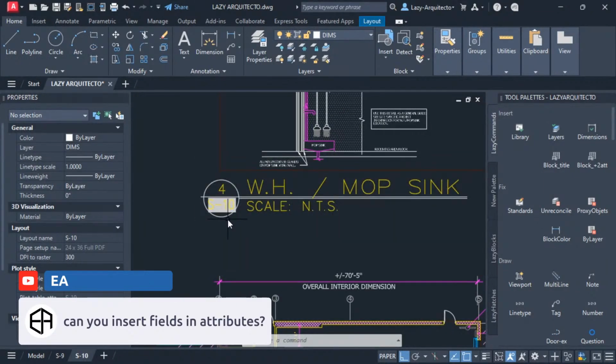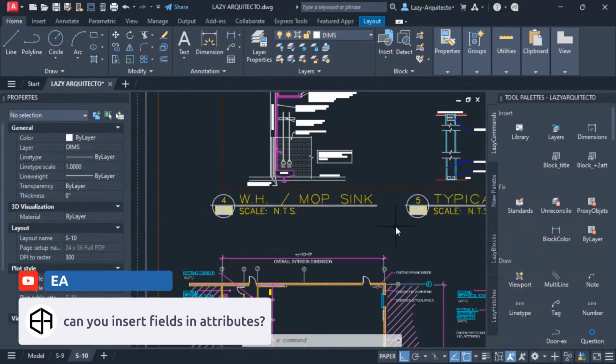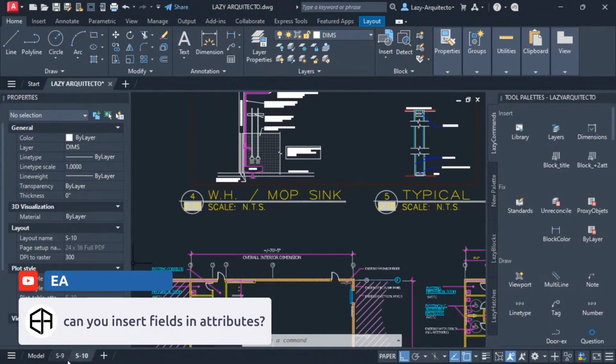Now, look what happens when I create a new layout. In this case, I'm going to hold the Control key on my keyboard and simply drag and release it like so to duplicate my layout.